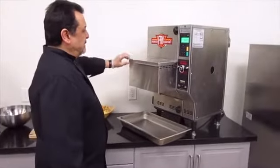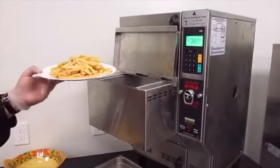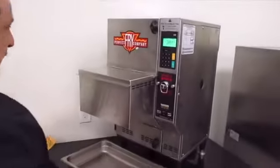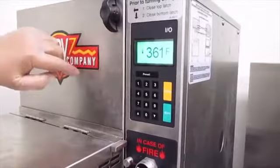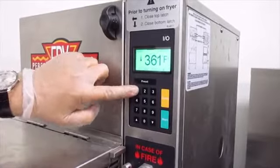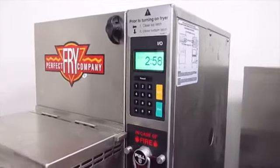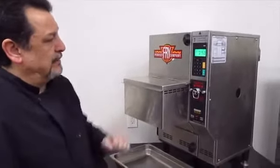So our temperature has reached its peak point. We open the lid. We have a batch here of par-cooked frozen fries. That's the majority of the fries out in the market right now. So we'll dump it into the hopper. We'll close the lid. And what we have here, we're on manual now. But we already have our French fries set at 3 minutes. So all we do is hit our preset. We hit number one, which is our preset. And it's going to load it automatically into the oil. It's going to take 3 minutes. At the end of 3 minutes, it's going to automatically dump the product out into our container. So we'll come back to this when it's almost ready.